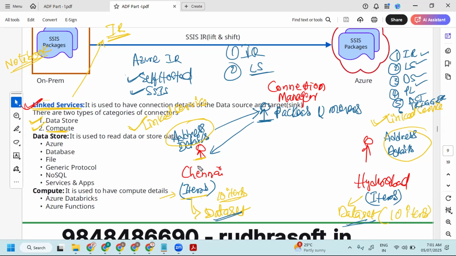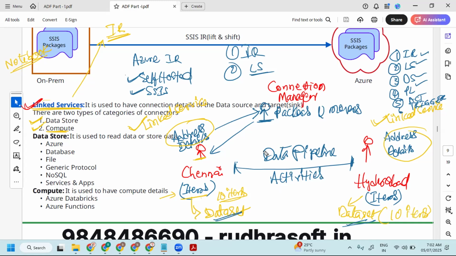So we'll see that. So data, that is the data set, whatever we require, that we are going to take. To move these items from here to here, from here to here, that we can call a data pipeline. The process of moving, that we can call a data pipeline. So to move it, we require activities here also. There are various activities. We'll talk about it. Is everyone clear?